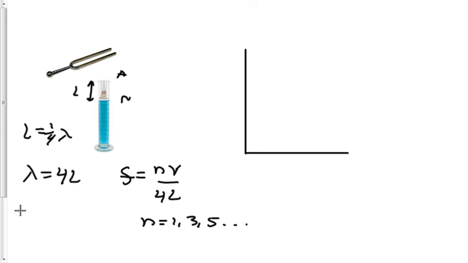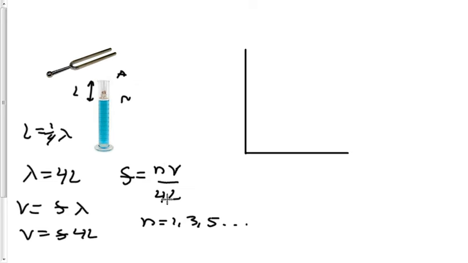Okay, now where does that come from? Well, we know that the speed of a wave does equal the frequency times wavelength. Well, then I have the speed is equal to the frequency times 4L. And dividing 4L to the other side, we get this pattern. Now the n comes from the harmonic number. We have 1, 3, 5. We do not get even number harmonics inside of a graduated cylinder because we're only starting with 1/4 of a wave. So the next harmonic would be an antinode, node, antinode, node, which is 3/4 of a wave, and so on.